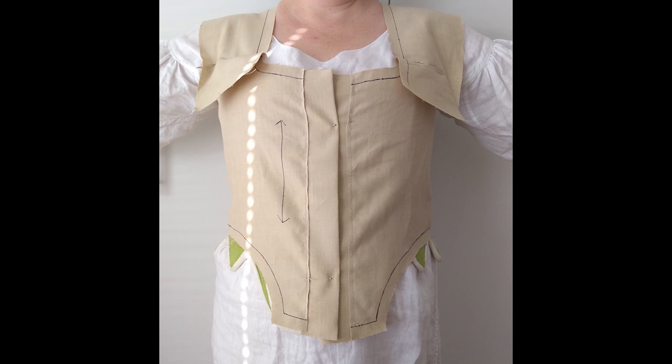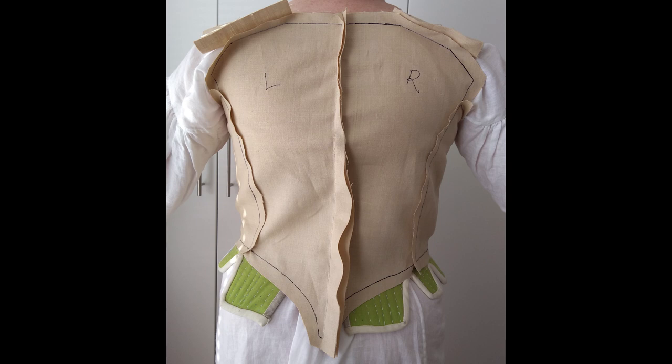Here's the front. And here's the back. Just need to snug up that bit of excess, probably through the side seams, and possibly shorten the center back, although the weight of the skirts will tug this down a bit.